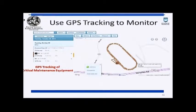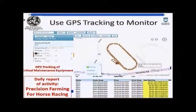And then this is the automated system where there's GPS equipment on the water trucks, the tractors, and all the equipment that goes out there. This doesn't replace the manual entry of data. What it does is it's the cross-check. The data gets better going into the manual system, and mistakes are avoided. So every day, every trip that the tractor takes, there is a corresponding line on here that shows speed and position on the track.